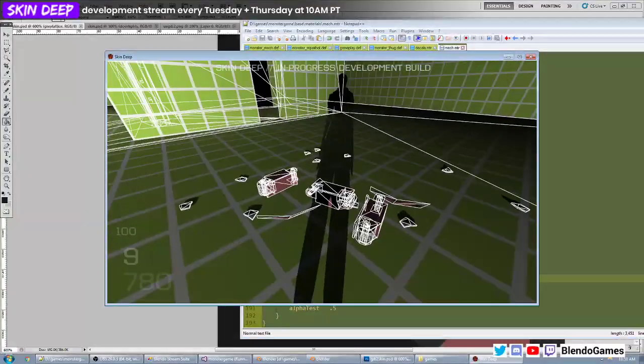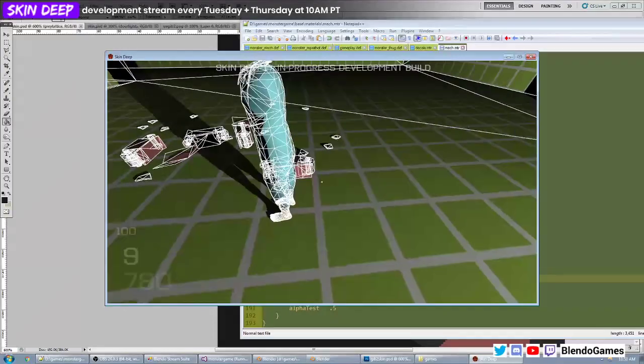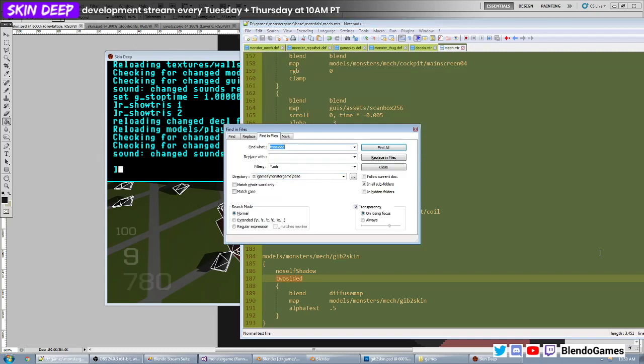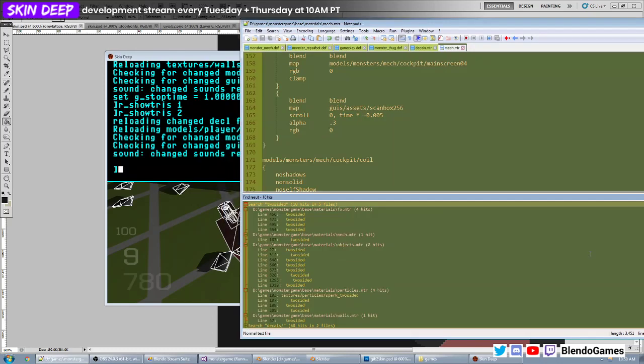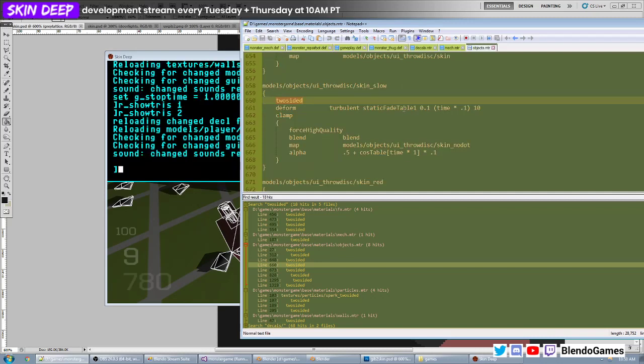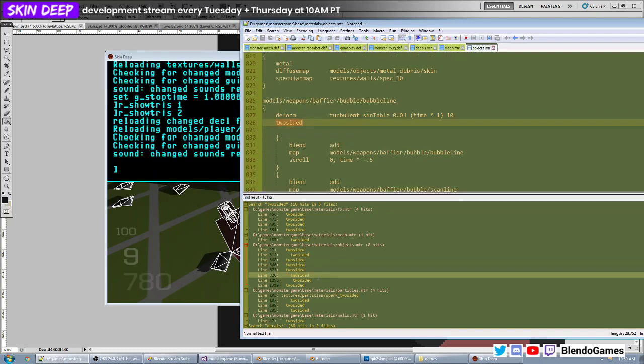Why is this not working? Two-sided. Huh. Interesting. UI through disk.